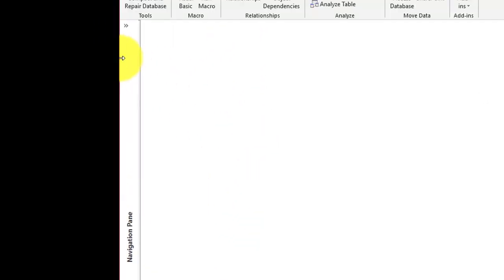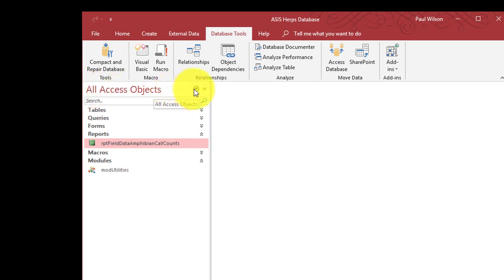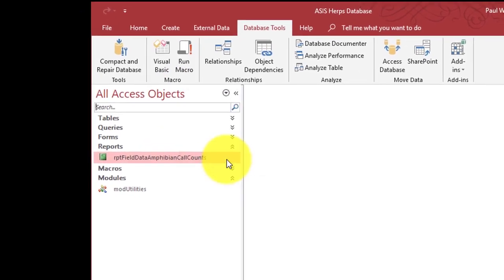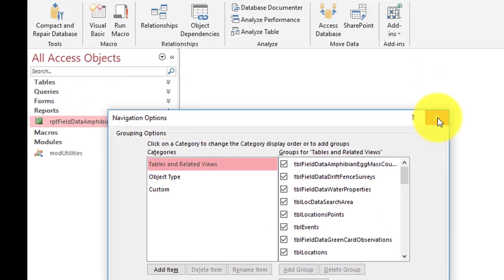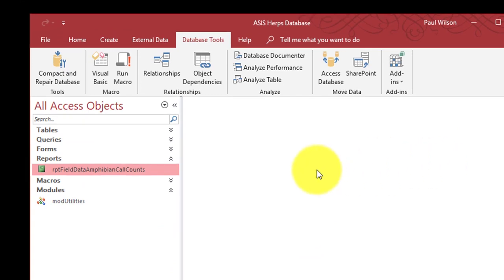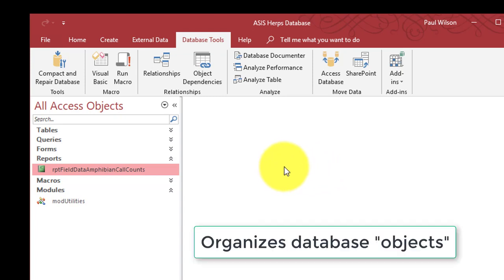See, that's the navigation pane right there. It has numerous options to it. It has a search bar that allows for some wildcard searching. In the navigation pane, you have numerous options in terms of your view. You can even go into navigation options and change the view, place things in groups, organize them, change the sorting. It's quite complex, and that would be the navigation pane.